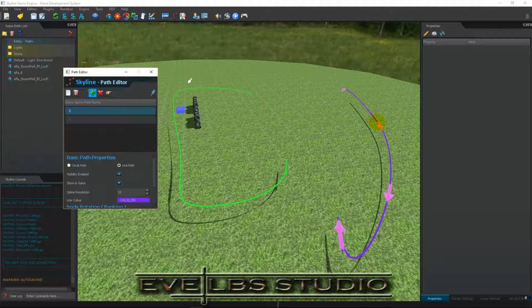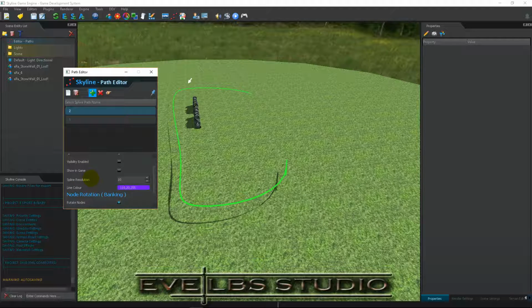What's happening? Say if you've got an NPC and it's hitting a wall over here somewhere, why is it straying so far? Things like that. When it's working correctly, you could turn it so it's not visible at all, and get on to the next one. You've got your spline resolution, which the more I put it up, you can see down here that bend isn't as sharp. That means that your camera is going to move a lot smoother around that bend.